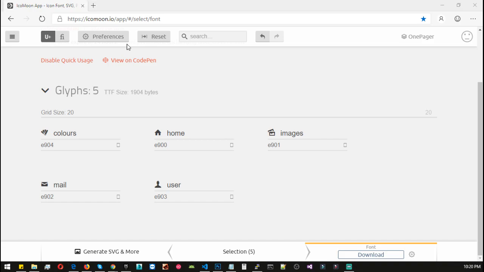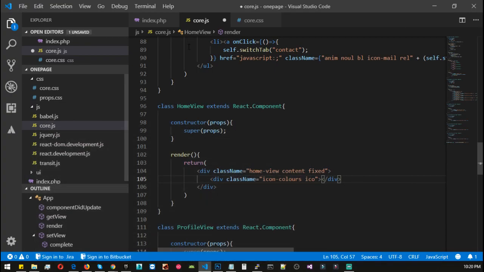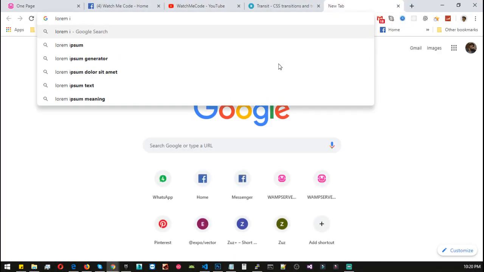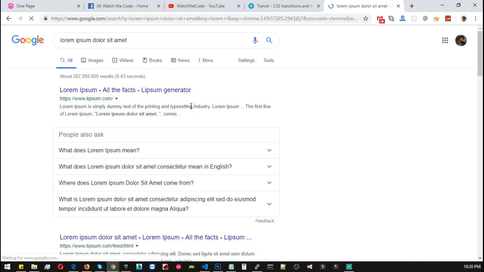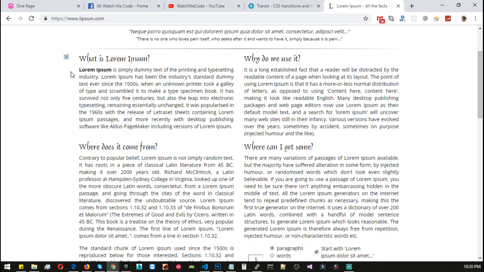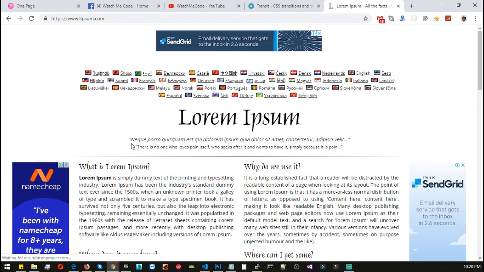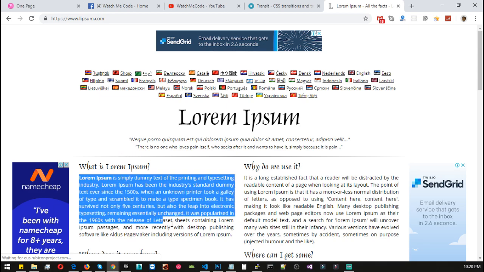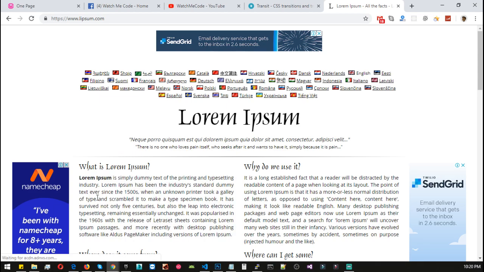Let's go to localhost and search for lorem ipsum, and let's select the paragraph.